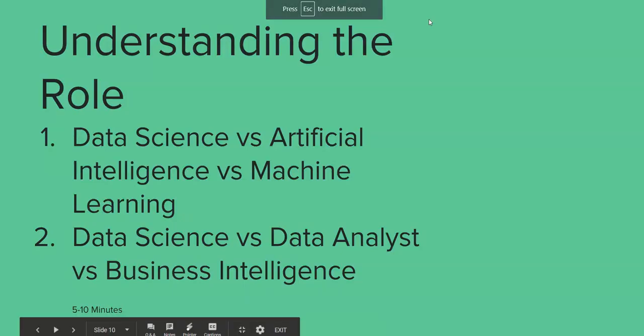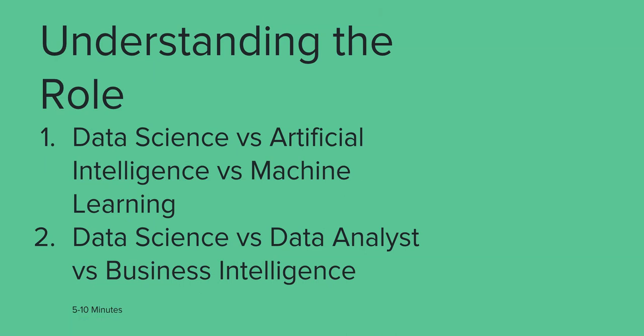In this section, we are going to go more deeper into different kind of roles that exist in data science. There are three roles that people get confused, which is data science, artificial intelligence, and machine learning. How are these three different? Now, given many people use them for different reasons, and many people would talk about the differences in different aspects. So I'm going to give you a little idea about how to read different opinions on that regard, and then the difference between data scientist, data analyst, and business intelligence.